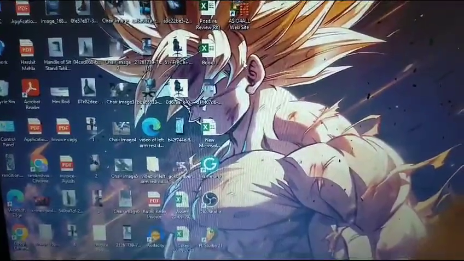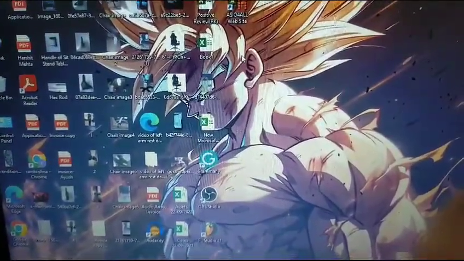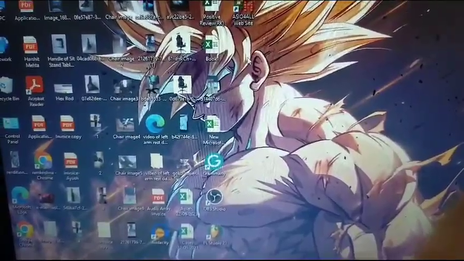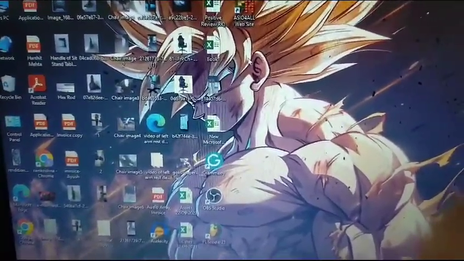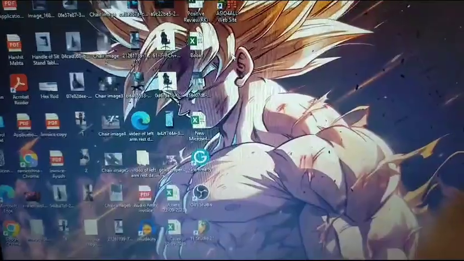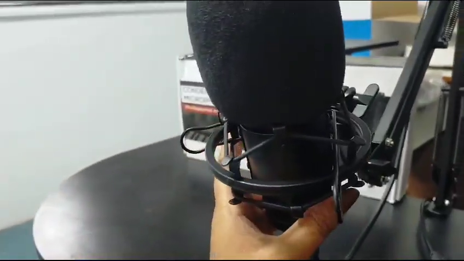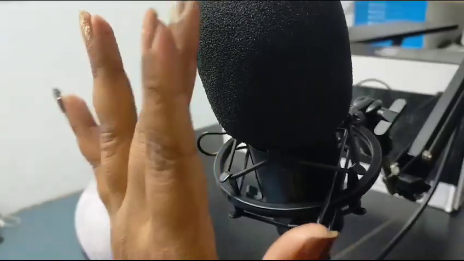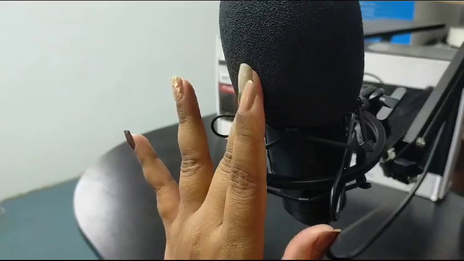Hi, here is a video of how to set up your AMC1 microphone with your Windows laptop. So firstly, let me show you how the microphone has been connected to my table stand. This is how I have fixed it, and I have made sure that the microphone input will be provided at around a 5 to 10 centimeters distance from the microphone, and I'll make sure the input is provided either from this angle, a slightly top angle, or from the front of the microphone.